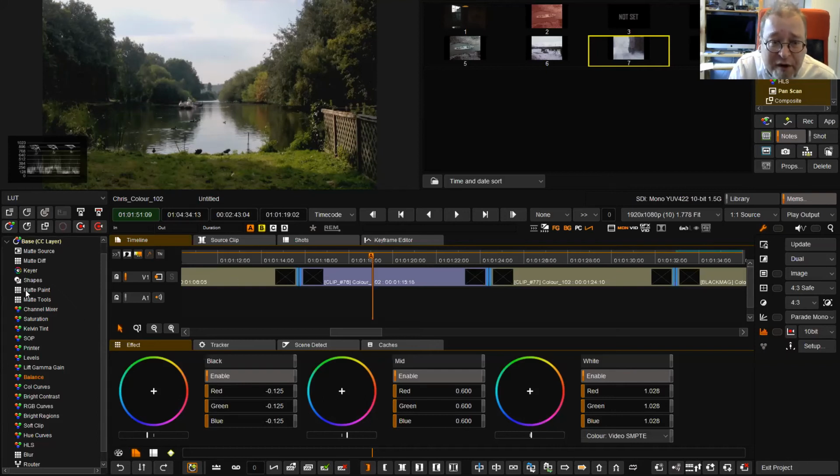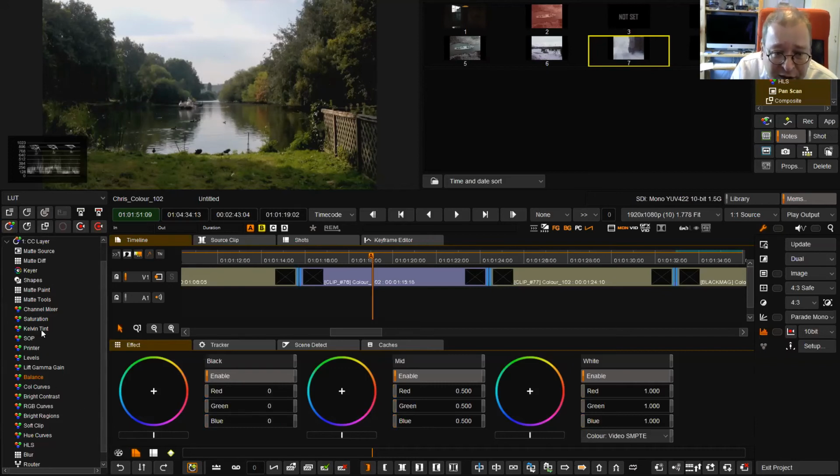So the first thing we're going to do is add a new layer, because it's really good when you're working with things like this to work in layers rather than trying to do everything in the base layer. Add a layer, then if you don't like it or it doesn't work, you can just delete the layer and get back to where you were. It's a really nice way of working. So we'll add a color correction layer. So it now says layer 1.